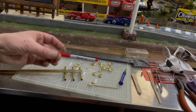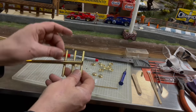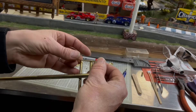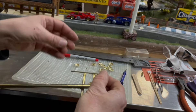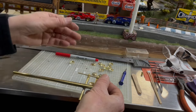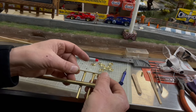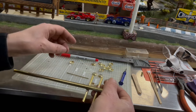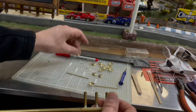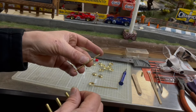And what I've done is just go ahead and cut it to a short length that will go from the top rung and then hang out down at the bottom. Now, depending on how far you want it to hang out is all up to you. What I like to do is get this all soldered on, and then I'll come back once I get these soldered onto the area where they sit, and then I'll take my Dremel and just cut this off to the actual length that I want it.